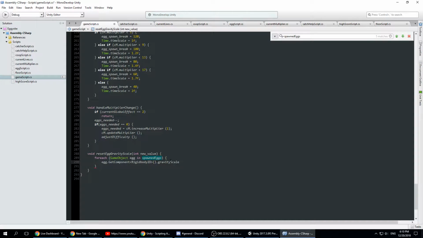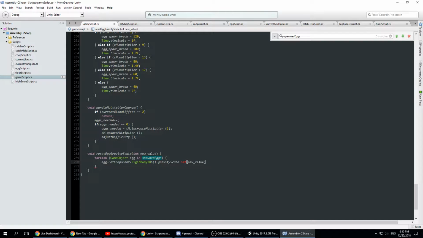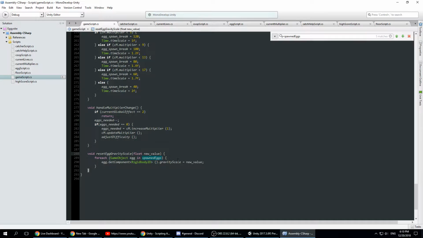Wait, what does gravity scale do? Get, set, dot set and new value. Oh, it has to be a float. Sorry, but that. Oh, there's no set function. Then just set it like this, and it's not going to compile because it's a float. It's a float. Right.